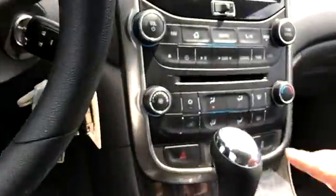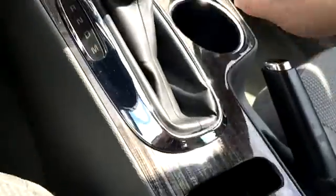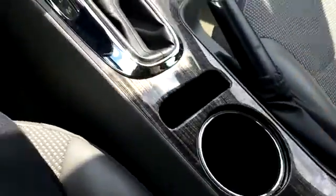Manual in the glove box. Good ol' AC and heater. Looks like traction control, a 12 volt source, and your hazards. A couple of places to put things — I believe a phone will fit in there and just kind of sits up. A couple of cup holders, USB auxiliary, and a 12 volt source in the console.